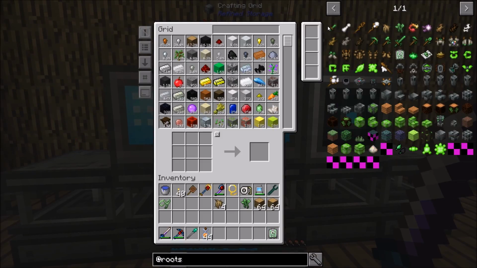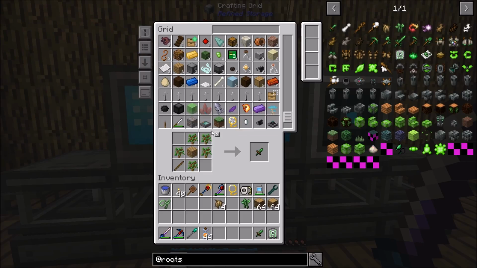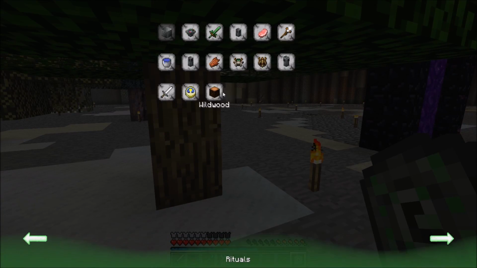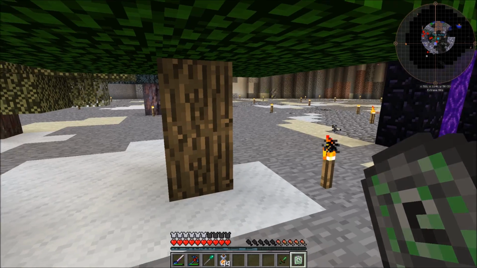So now we're going to go ahead and make our bark knife. This thing is very cheap to make. Not a problem. And if we go down here, which 4 was it? Oak, spruce, jungle, and acacia that we need.